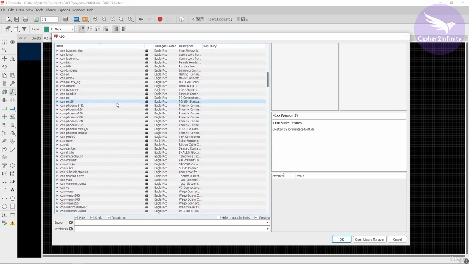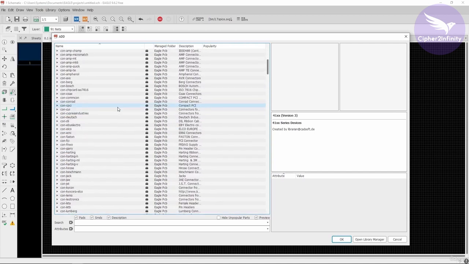Now here you can see there are multiple libraries. Here you will have a question: which component is placed at what location? How will I know that, right? This is a very valid question from a beginner's or a newbie's point of view. Even when I was getting started, I also had this question. The solution to this question is, when you create multiple schematics, only then will you get to know what component is placed at what location.